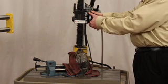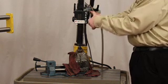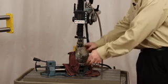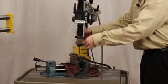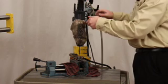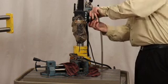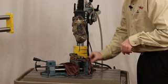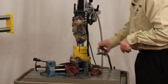The automatic depth stop has tripped the stop switch on the remote start-stop. Now we can remove our rags, lift our splash bag, and take a look at our hole. Remove our ground clamp.